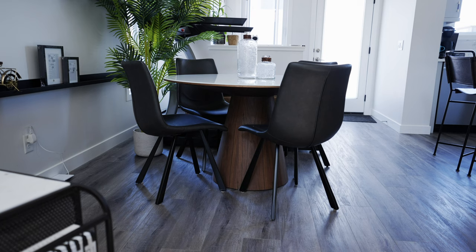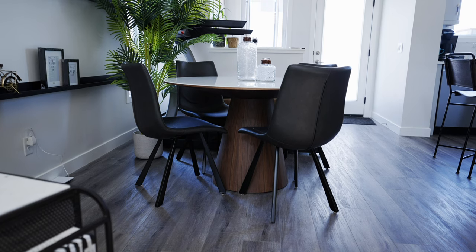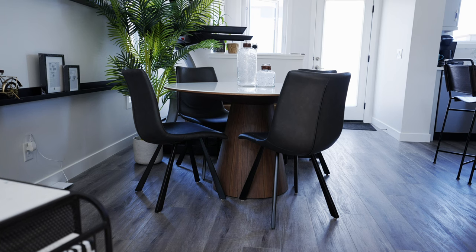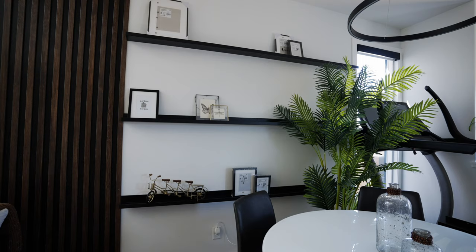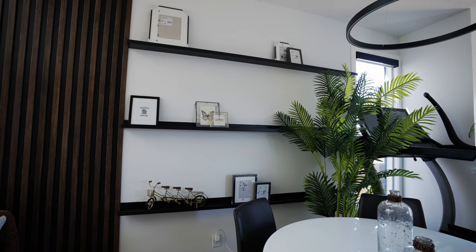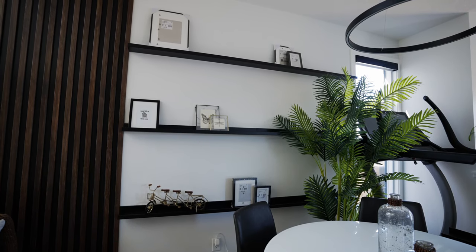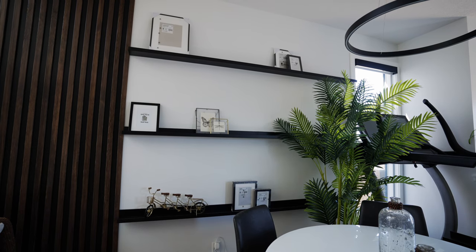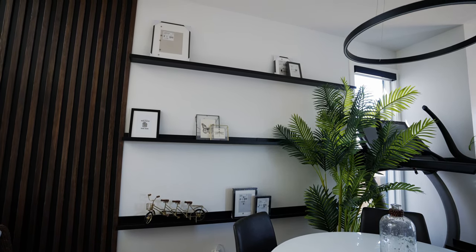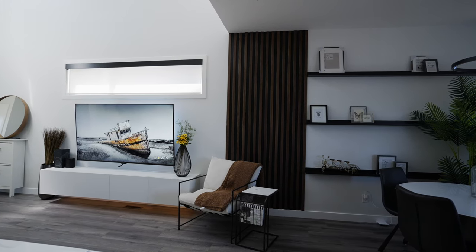The dining room table and chair are also from Rove Concepts, and once again, colors like black, white, and walnut were selected to add to the overall aesthetic of the entire house. We finished up the long wall with some greenery from a large fake plant we picked up from Artiplanto. There's a large treadmill behind the plant, which is only there temporarily, so the plant will end up being moved further back, and there's going to be more space in that corner.